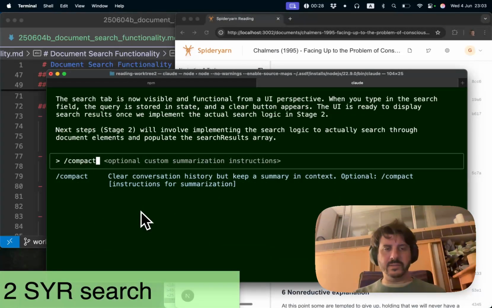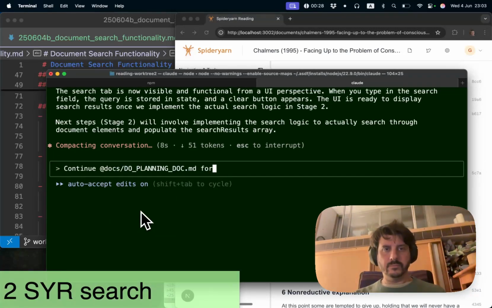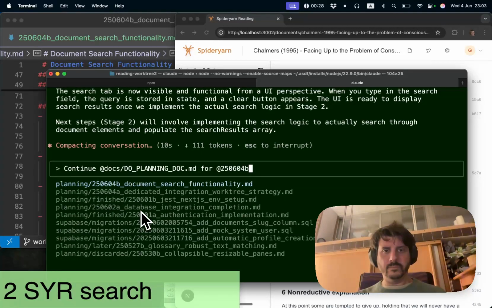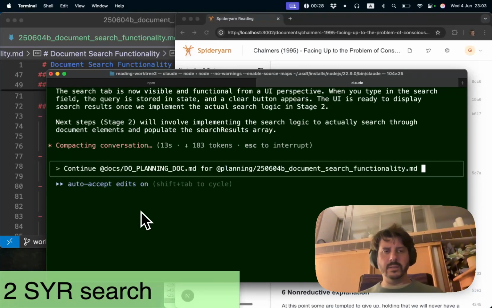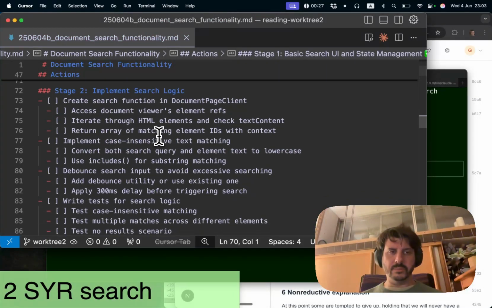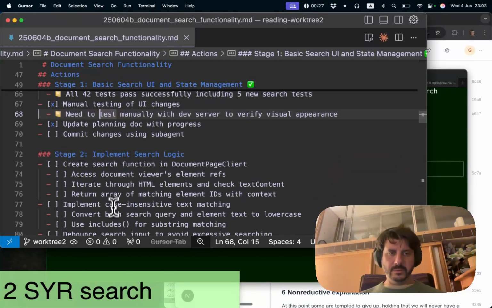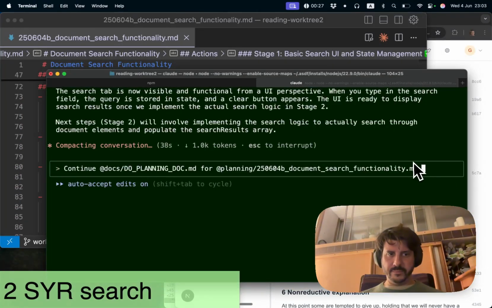So I'm going to compact because basically I don't trust Claude to manage its own context window otherwise. And so the compact will basically clear the context window and just inject a kind of summary of what we've done so far, a bit like what Cursor does, but somehow I feel like it works just a little bit better. And because we've got our document search and it's already updated it with progress so far, we should just pick right back up.